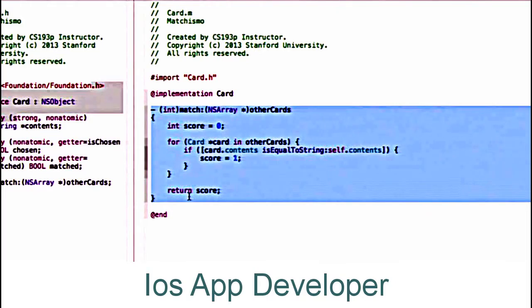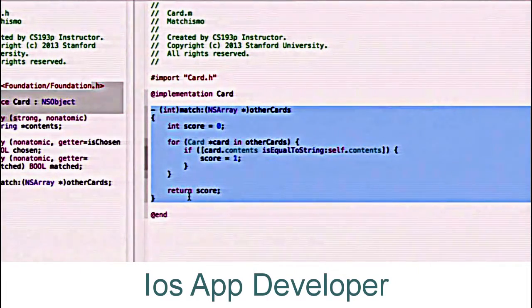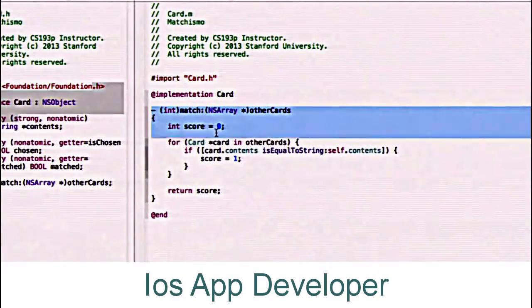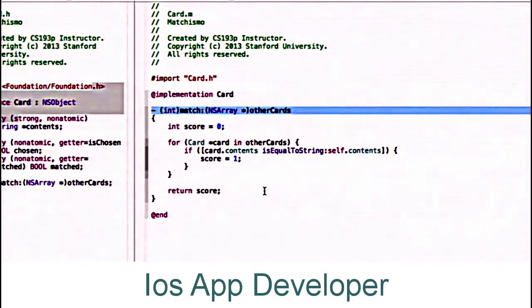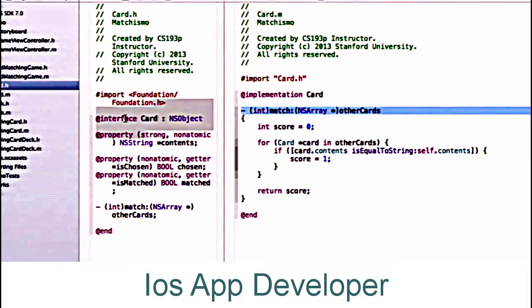Well, that's never going to be true in our thing because we have a deck of 52 cards. Every single one is different. So it's never going to match. So how do we deal with this? Well, we need to teach playing card how to be a better matcher, because card's implementation of match is simply not sufficient. So what we're going to do is override this. We're going to use object-oriented programming. That's what we're here for.